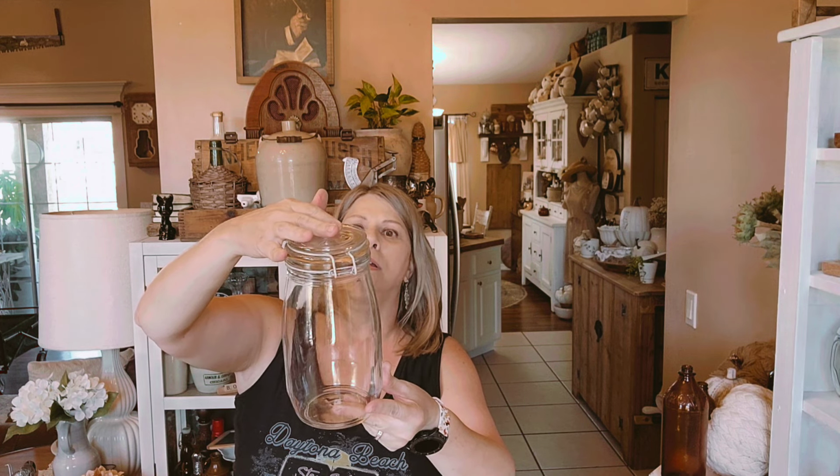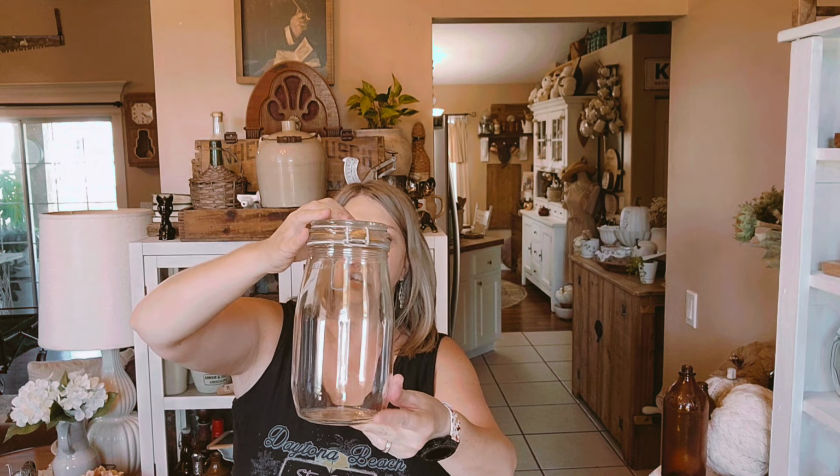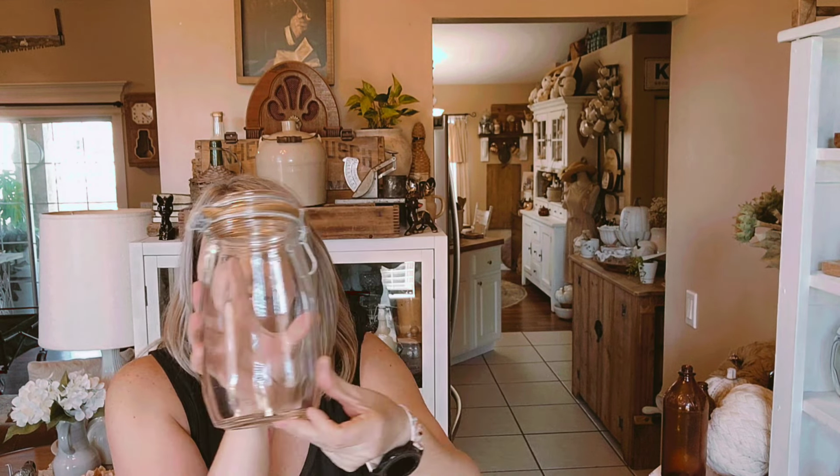I'm going to say this is the last thing I got, but actually I have several pieces of linens in the dryer. I've already washed them and I'm waiting for them to dry. I got another one of these French Nouveau de Replissage. It's 1.5 liters. I just think it's really pretty and it's got the little rubber in the top. So I think they're just beautiful. I love the shape of these. I don't know why. I just think they're gorgeous.